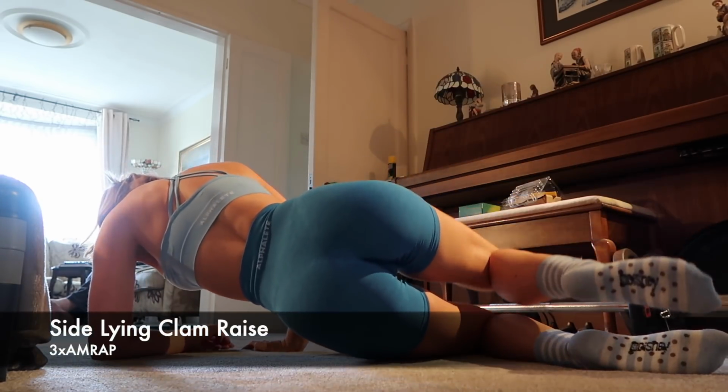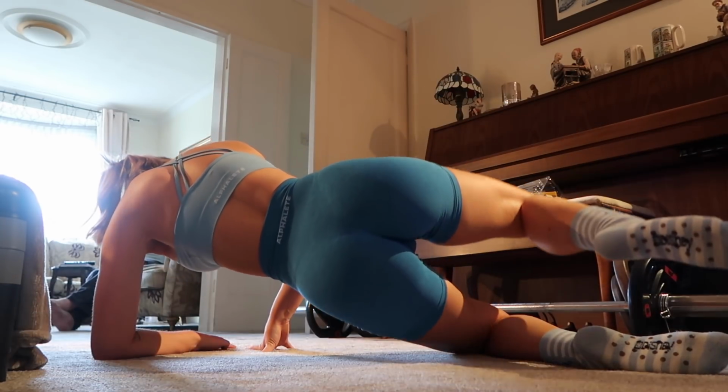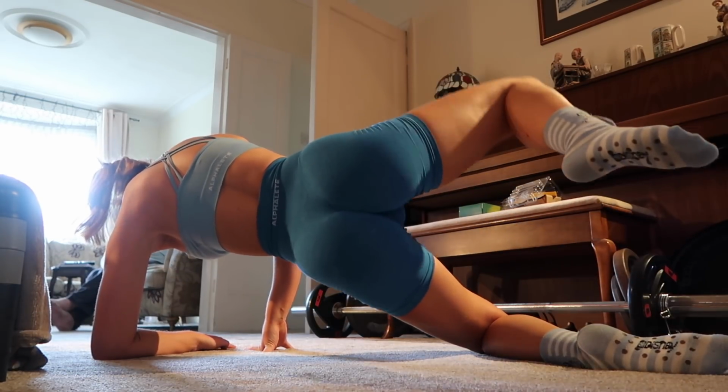So then I am moving on to some side lying clam raises. They're a lot harder than they look.